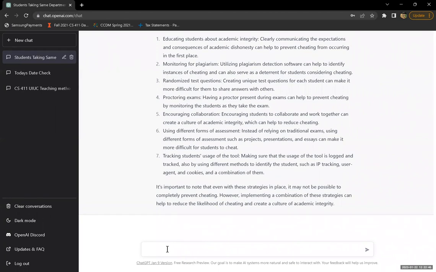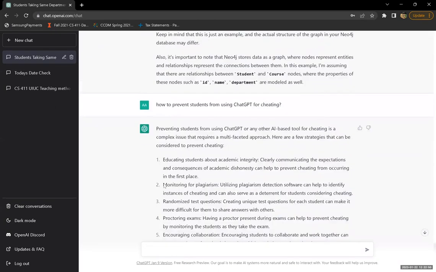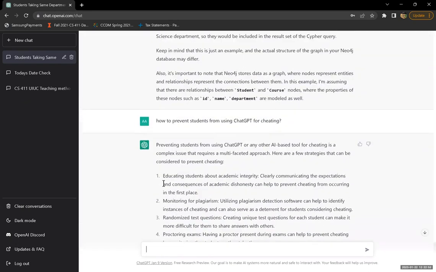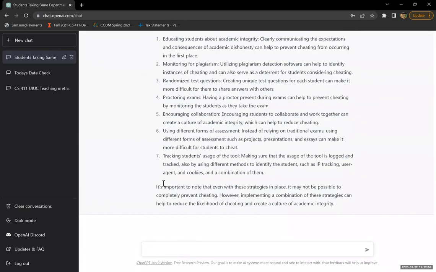It's going to be fun to see what ChatGPT will grow to be, and I can see some potential for using ChatGPT in education. Thank you so much, and we'll look forward to exploring more topics related to ChatGPT in databases, and hopefully some use cases for using ChatGPT in education.